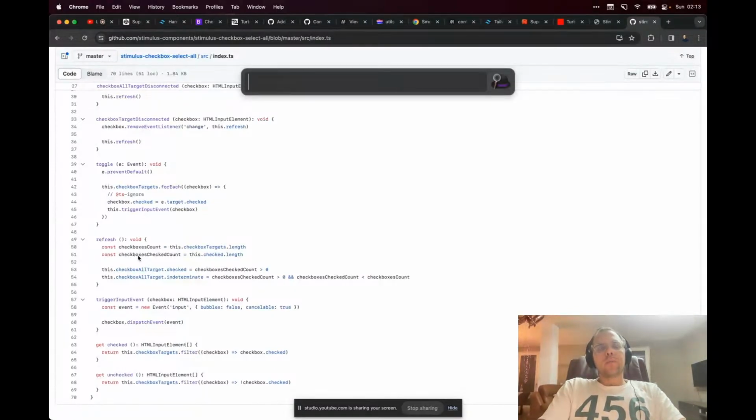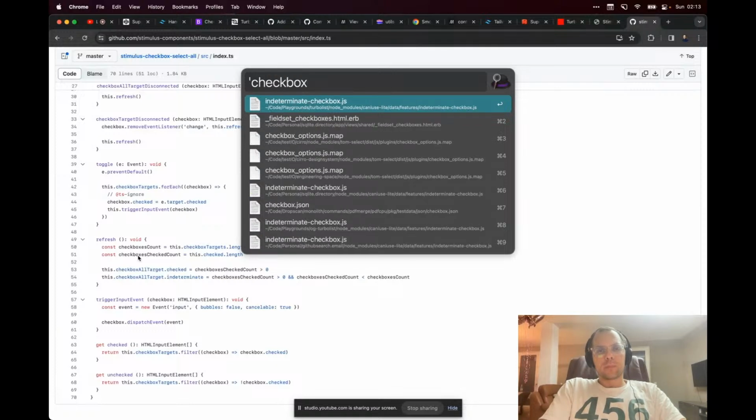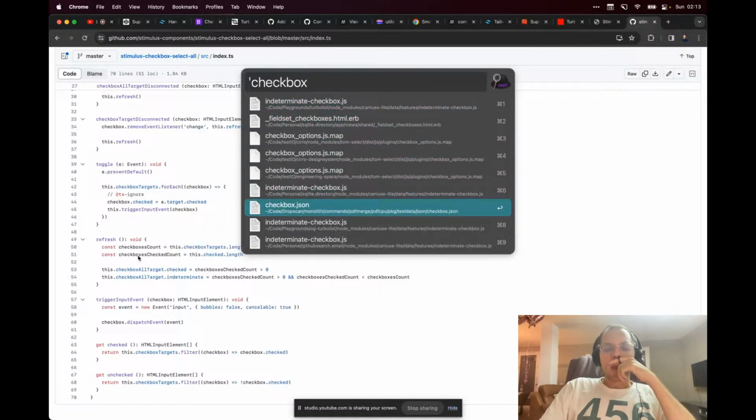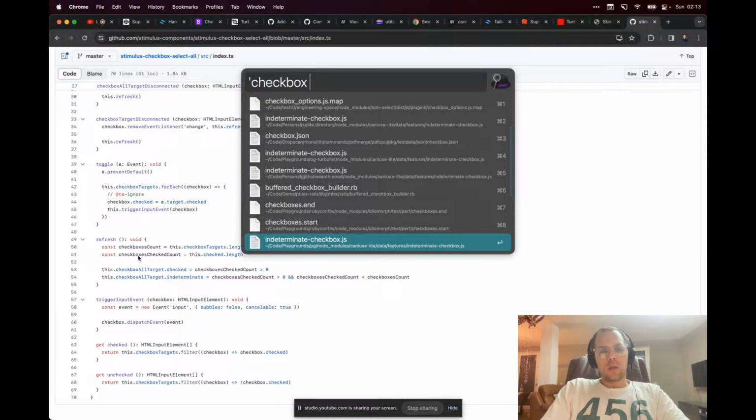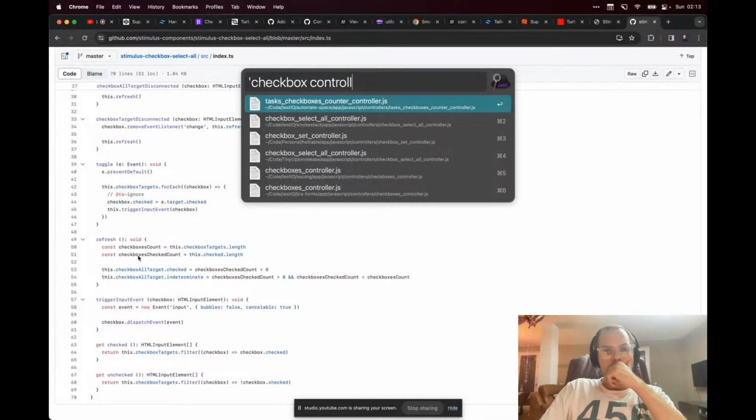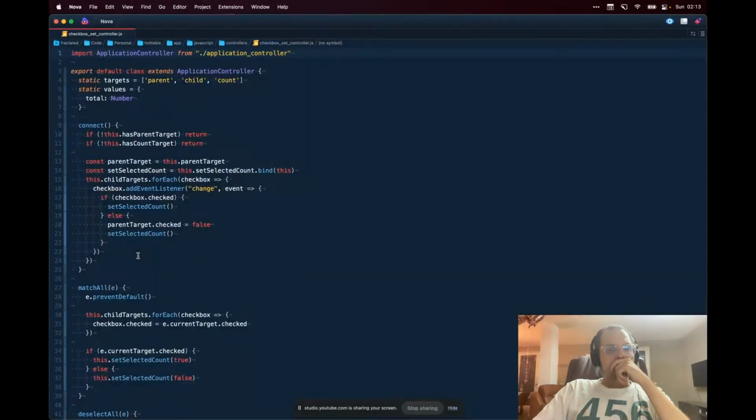I remember that I built a Stimulus controller, checkbox set from Hot Table. Maybe that. Let's see what that looks like.